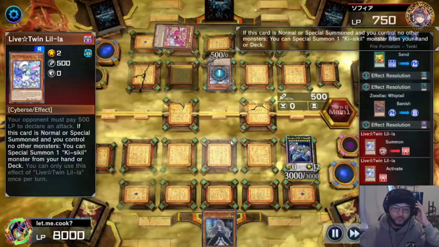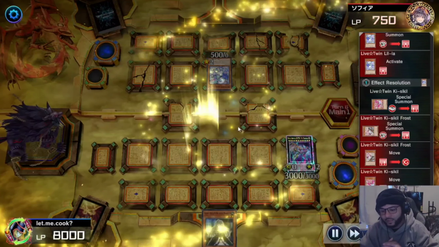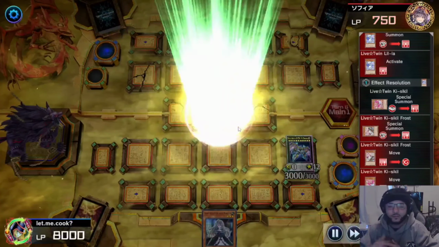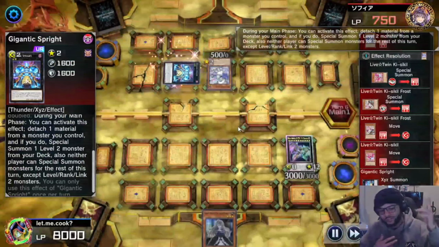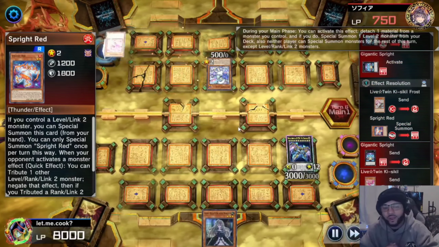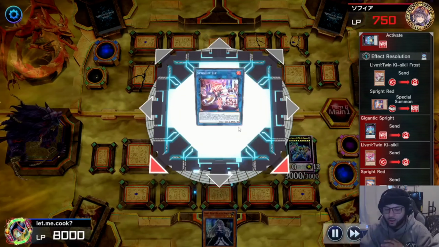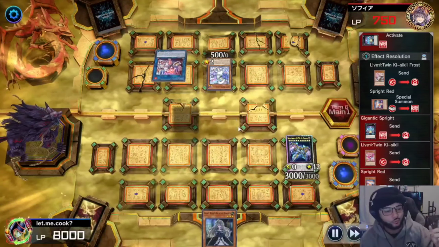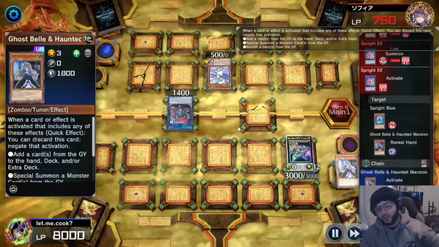And they're going to normal summon the Life Twin, special summon the Kitkallos. Then they're going to special summon the Silkill Frost. And with both of these monsters, they're going to go into the 32 ounces, 32 liters Gigantic Sprite. Activate the effect, get the Red onto the field. With both of these monsters, they're going to go into the Sprite Elf. And like I told you, bro, hand traps out the wazoo. Ghost Bell.